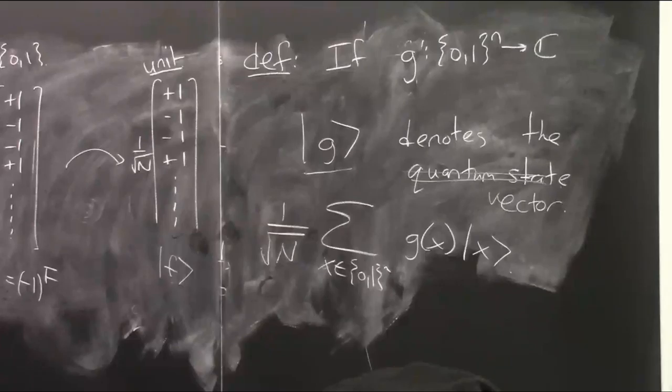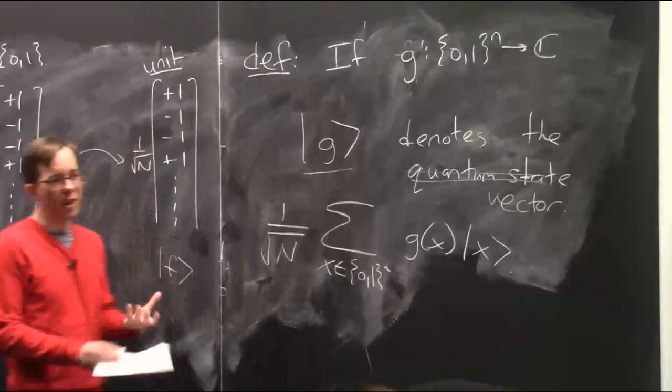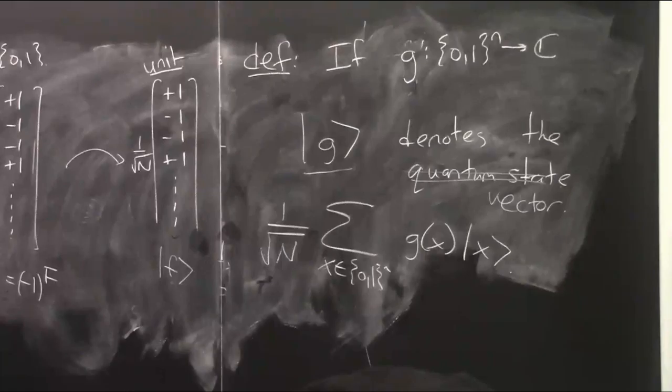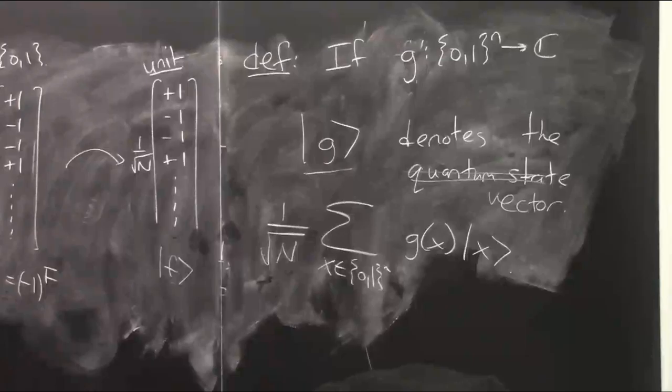And as I said last time, I'm going to try to get everything correct. But basically, the better thing to do really would be to simply never stress about this normalizing factor. If you have an object that you want to be a quantum state, and it's accidentally not because its squared magnitudes don't sum to 1, then just treat it as the thing that you would get had you normalized it so that its squared magnitudes add up to 1. Actually, if you do that, everything will be fine. But I'll try to do it properly and keep the root n's everywhere.